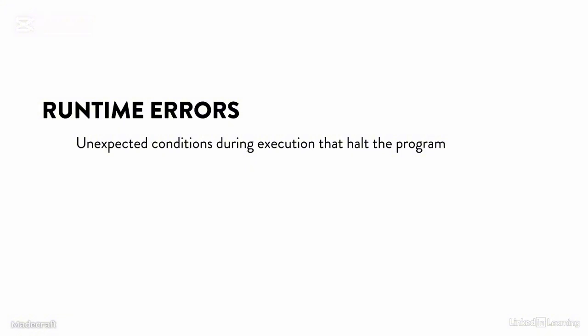Second are runtime errors, also known as exceptions. These occur when the program is executing and encounters an unexpected condition that prevents it from continuing.